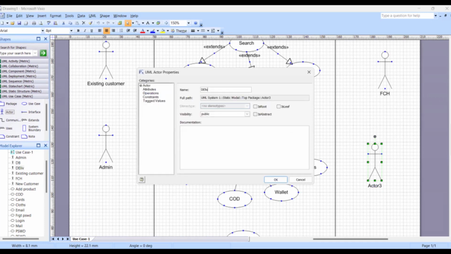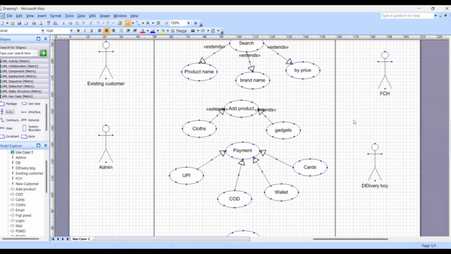Delivery boy is a secondary actor. He acts as a secondary actor because he is the actor that completes the action, whatever action is performed by the primary actor. The order should be placed by this delivery boy. So he is the person responsible to complete that action. He is working as a secondary actor to complete the initiation. So here we are taking the delivery boy as a secondary actor.